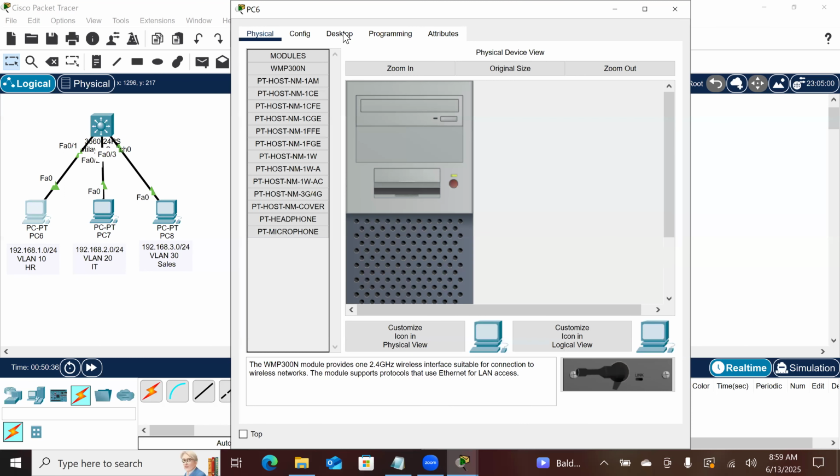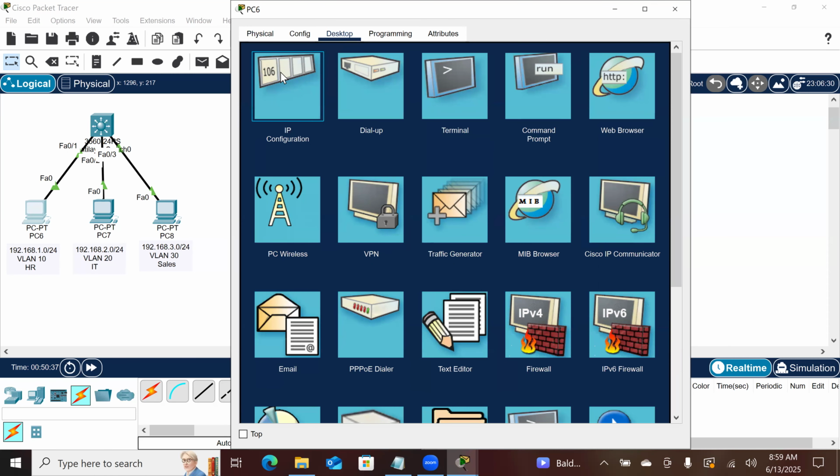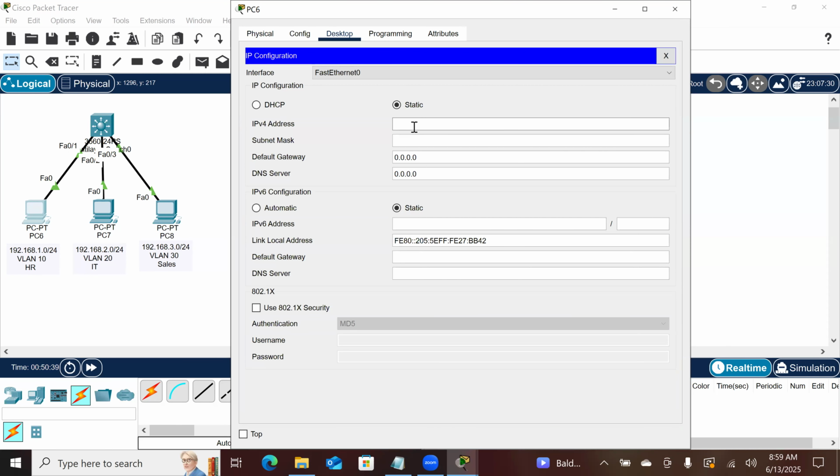Murali, can we assign an IP address to a switch port?